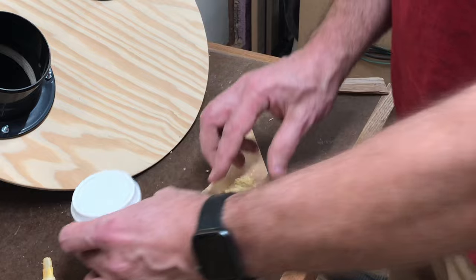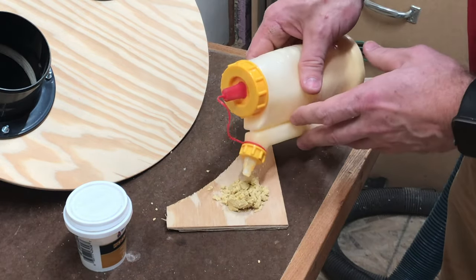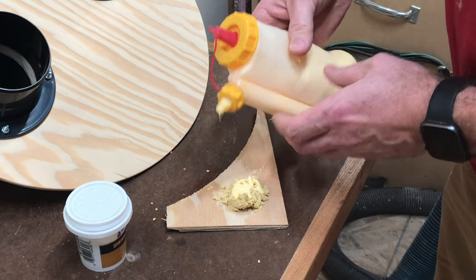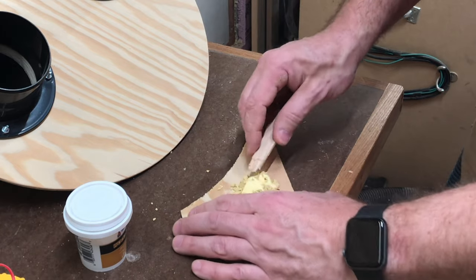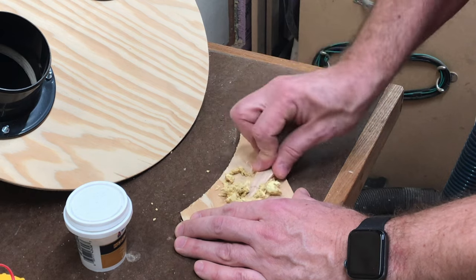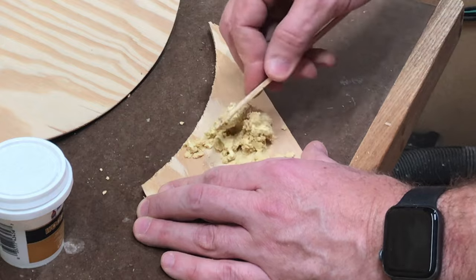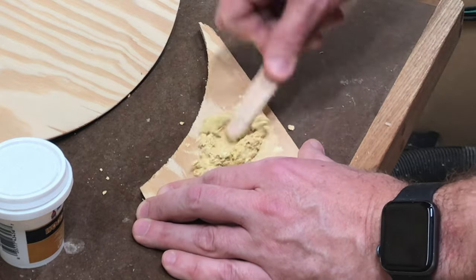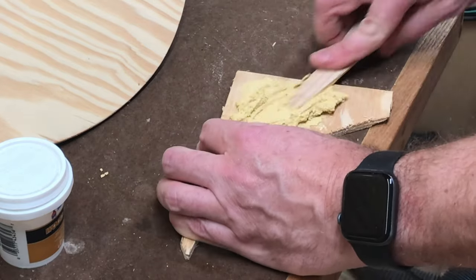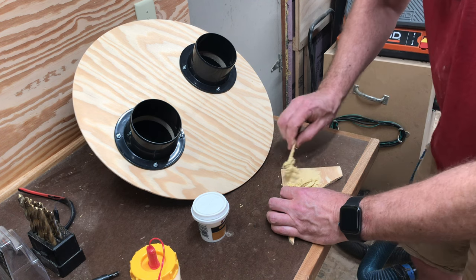If your wood filler is kind of dry and crumbly like this, but as long as it's not cured, you can still use it. It's not junk. You just need to add a little more lubrication, and turn it back into a paste. By lubrication, I mean glue. Perfect.